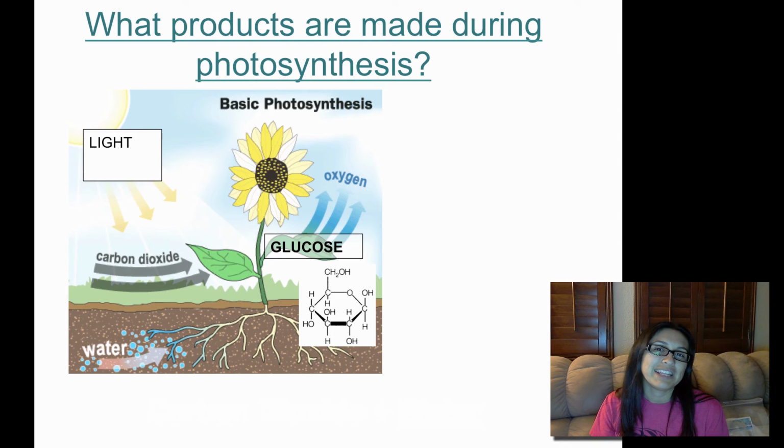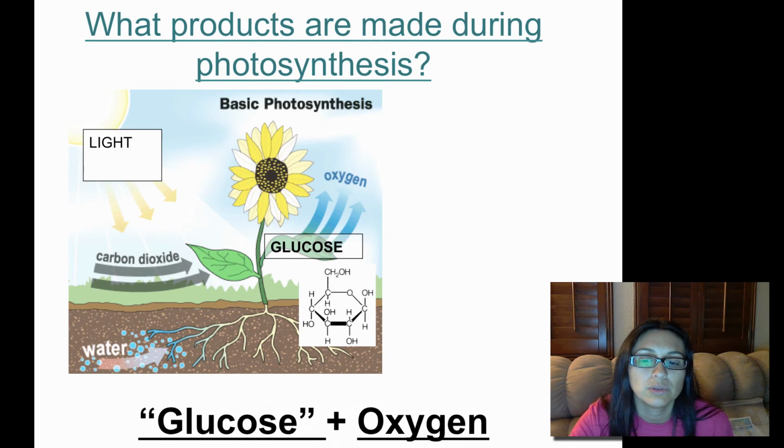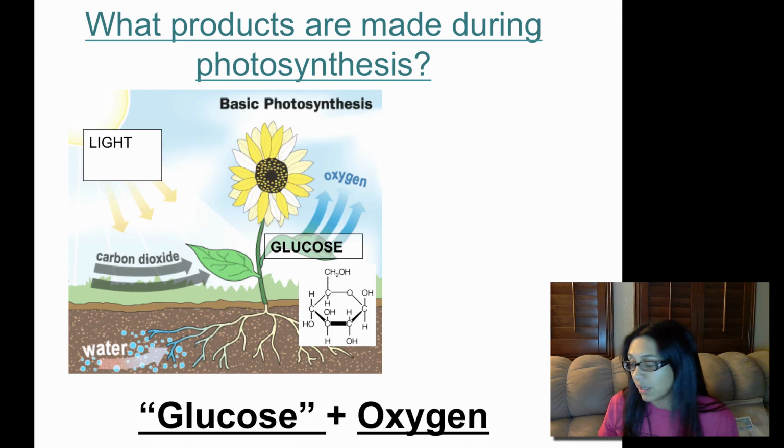The products that are made at the end of photosynthesis are going to be glucose and oxygen. Now notice here I put glucose in parentheses. We were all taught glucose in middle school, 9th grade, that glucose is what's made. But in reality, what we're going to learn now as we go into more depth with photosynthesis is that a 3-carbon sugar is made, not glucose. So by the end of photosynthesis, we make a 3-carbon sugar. That 3-carbon sugar is then used to make glucose and other organic molecules, but we actually don't make glucose directly itself as a result of photosynthesis. But that's usually what we learn. Okay, so we actually make a 3-carbon sugar instead.